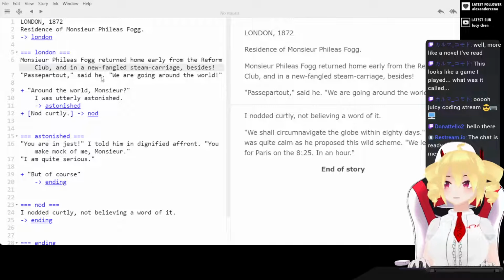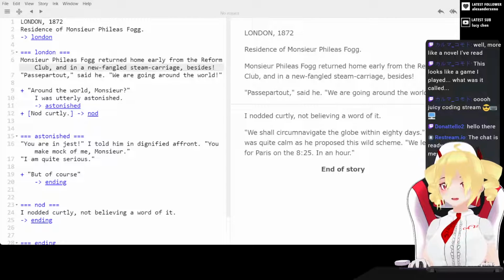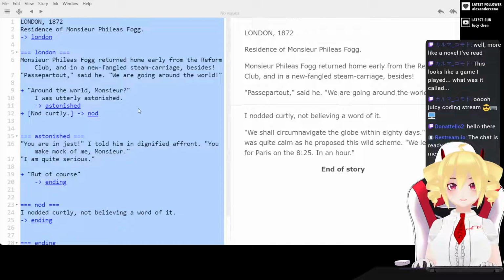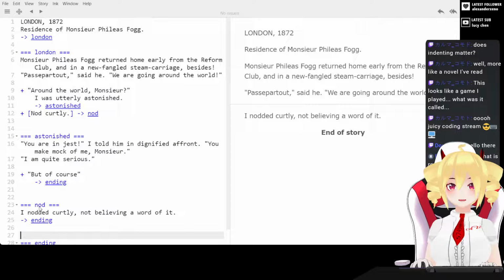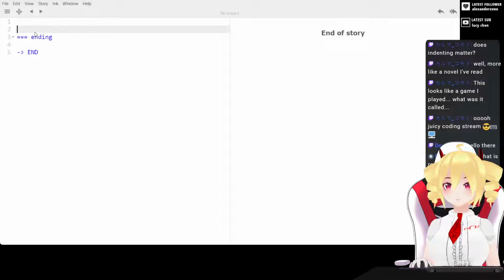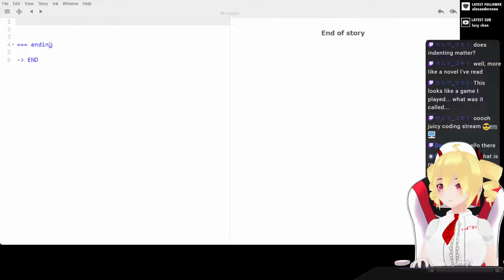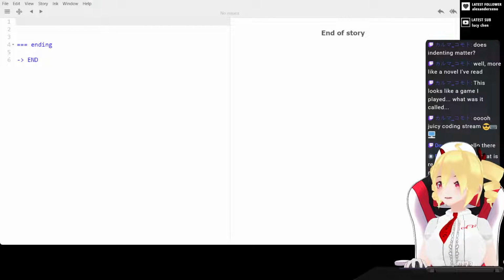All right, so let's start writing our own little story. Do you guys have any ideas for what we should write about? Maybe we'll save the end and just delete the rest. I'm not exactly sure if indenting matters.